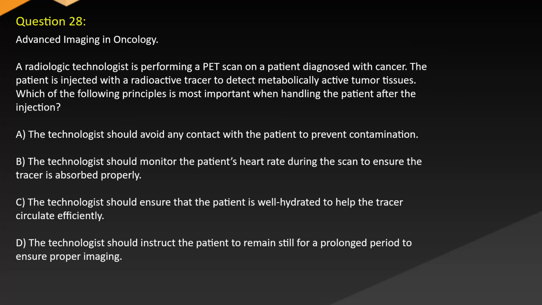Question 28. Advanced imaging in oncology. A radiologic technologist is performing a PET scan on a patient diagnosed with cancer. The patient is injected with a radioactive tracer to detect metabolically active tumor tissues. Which of the following principles is most important when handling the patient after the injection? A. The technologist should avoid any contact with the patient to prevent contamination. B. The technologist should monitor the patient's heart rate during the scan to ensure the tracer is absorbed properly. C. The technologist should ensure that the patient is well hydrated to help the tracer circulate efficiently. D. The technologist should instruct the patient to remain still for a prolonged period to ensure proper imaging.